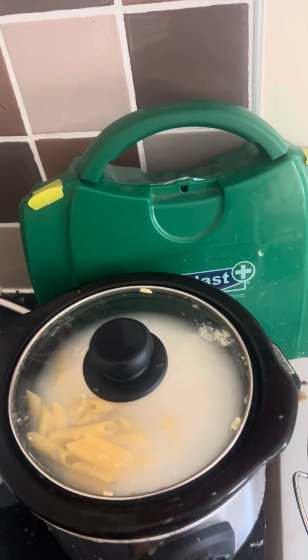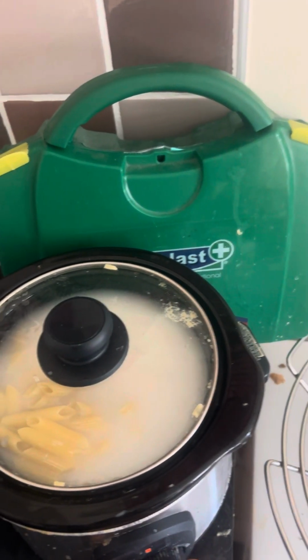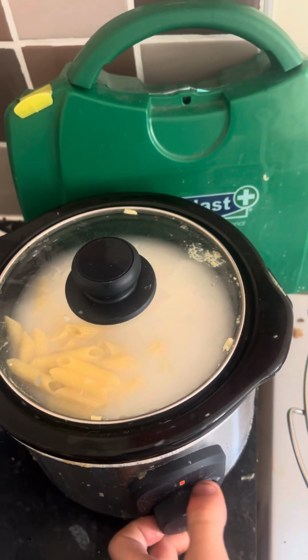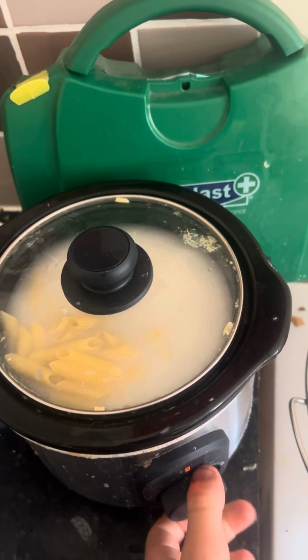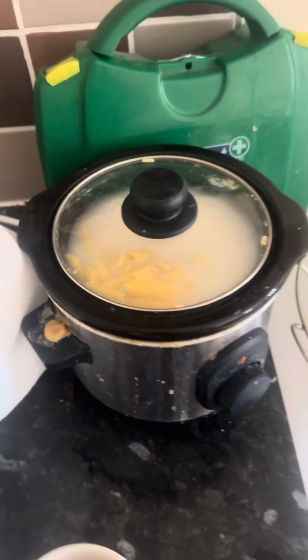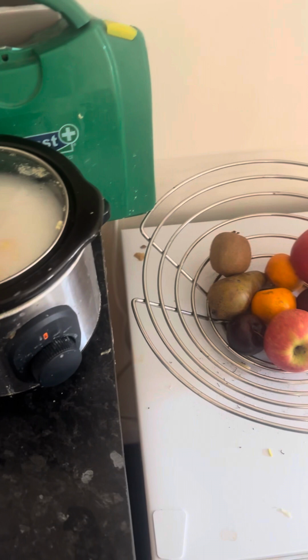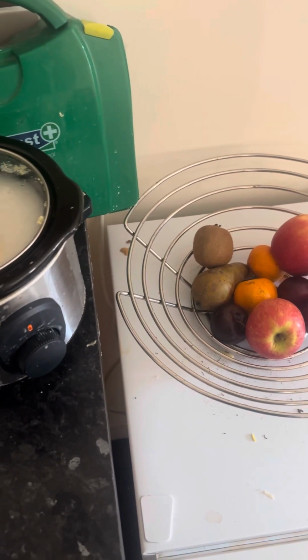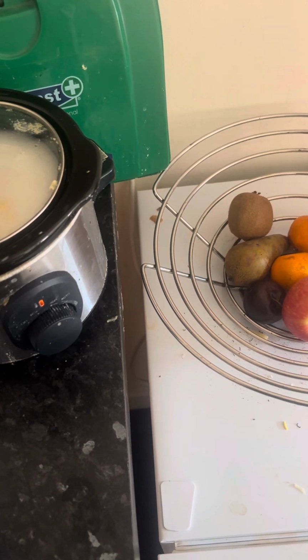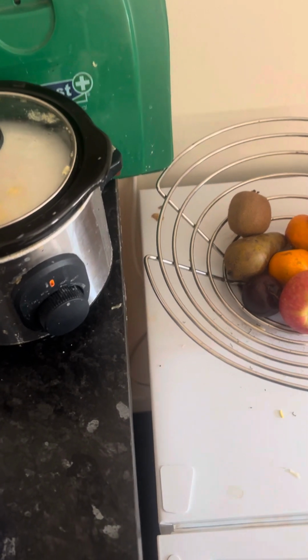Okay, and then we want to put our slow cooker onto high heat. The way you can tell is that it makes a click for every setting, so you want to do one click for low heat, and a second click for high heat. Okay, and then we'll set a timer for 2 hours on my Apple Watch. 2 hours, counting down. And there we go.